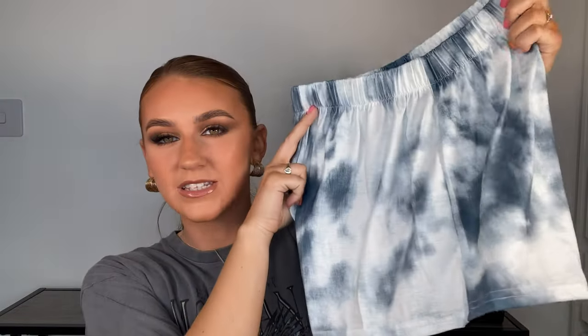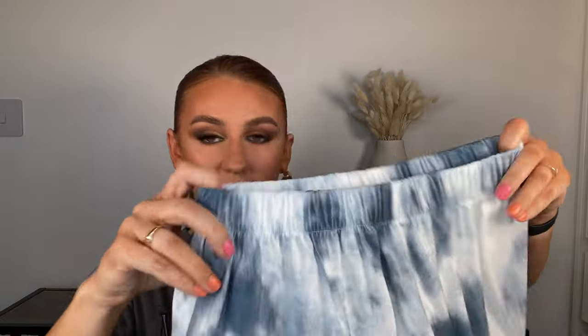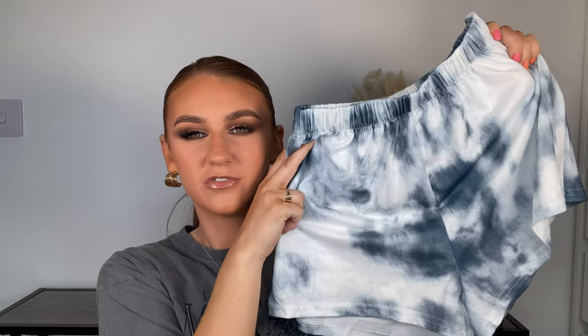My second to last item from Shein is a pajama set. First are these little tie-dye shorts — I already have them in light blue and really love them. They're a silky-soft material but quite thin, which is amazing for summer. With the hot nights coming — well, it's been raining in the UK for about 100 years, but they're coming — I picked up another pair because they're so cute and comfy.